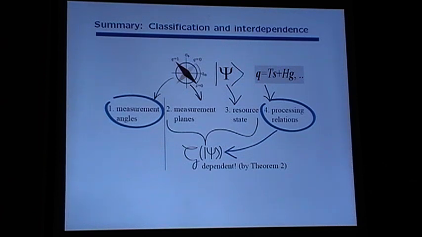And then third, you need to specify the resource that you use for computation. And fourth, you need those processing relations that govern this adaptation of measurement basis business. You think you need all four to specify quantum computation, but it's easy to show that the measurement planes and the resource state really specify too much, because you could rotate the measurement planes, or you could locally rotate the quantum state in the same way, and it would still give you the same information. So you can compress this to an object that contains all this information up to equivalence. But then it turns out, and this is our result, that this resulting object is really specified by the classical processing relations if you require that there's no randomness in the computation, in the logical processing.